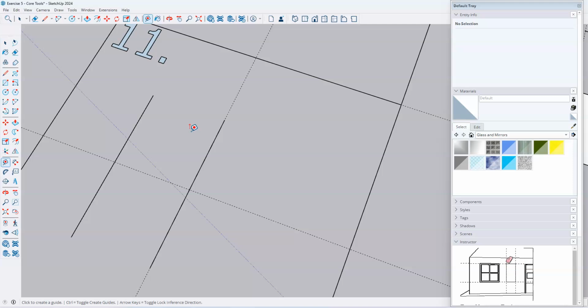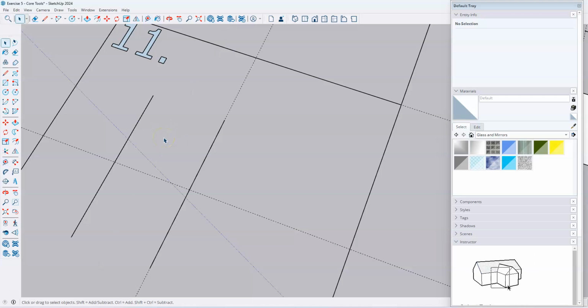So for the guideline, you started kind of in the middle of the line. Right. In other words, as long as you're not on a point. Okay. Yeah, so I can click anywhere along this line. Even if you grab the midpoint, even that is going to give you the guide point. So it has to be somewhere along the line that's not a specific point. Not an endpoint, not a midpoint, not an intersection of anything. And then it'll create a guideline. Correct.